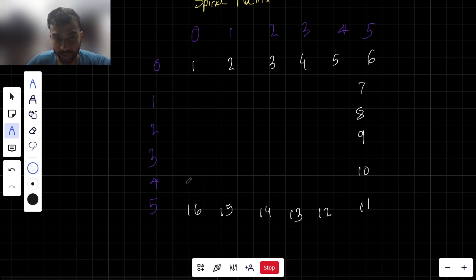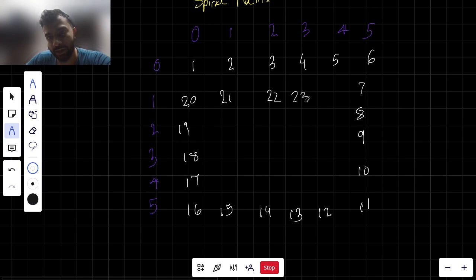Then we will go up till 20, 17, 18, 19, 20. So you can see that we are following a spiral matrix. The outer matrix design is completed. So 21, 22, 23, and we'll be having a 24. Again, we have to go down 25, 26, 27.